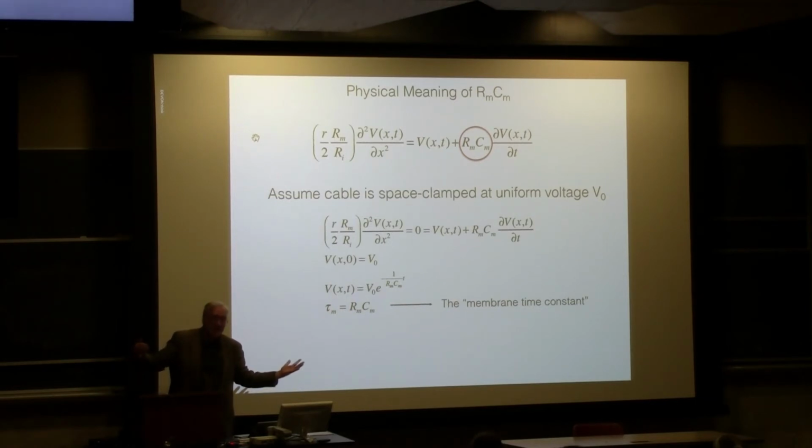Let me start by asking you, is there any axial current flow in that system? No, I see his head shaking no, and that's absolutely right. There's no voltage gradient in that system. There's not going to be any flow of charge along the axial direction. So what we know from that is that however membrane potential changes, it's going to change uniformly everywhere in space. Every point in space is going to do the same thing at the same time. Where does charge flow? How does the capacitor discharge?